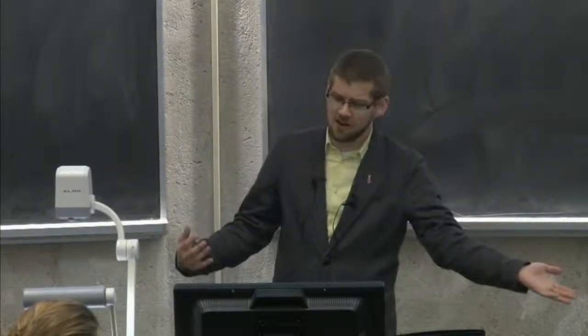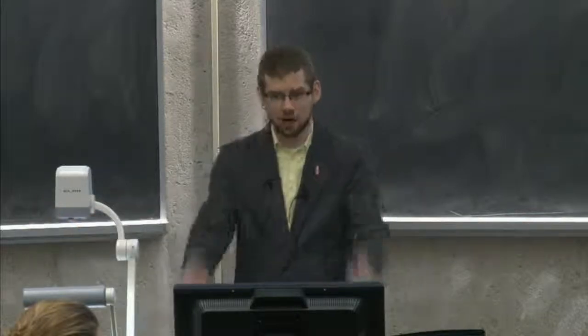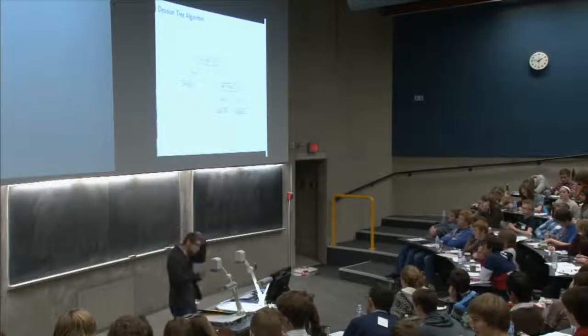All right? Which is great because I don't want to have to do this manually. I want a computer to do it for me. I just want to get the images from Google and say, well, these are one class, and these are the other class, and just go build the tree. And that's what's done in practice.